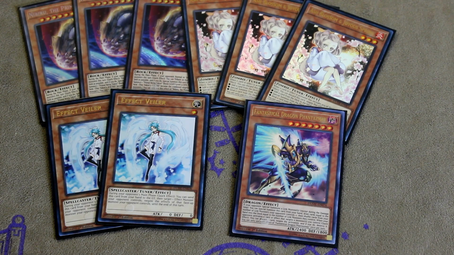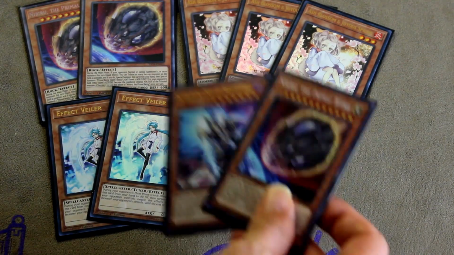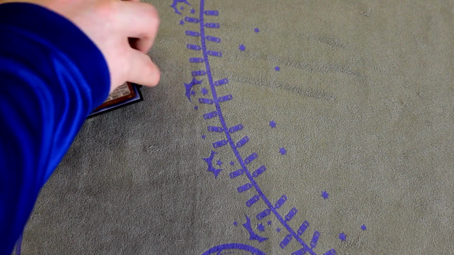Truth be told, there's a good chance that I could be replacing 1 Nibiru and Phantasme for 2 Chills, because Chill is such a good new hand trap. Currently I do not have her at the moment, I can't even lie to you, but I am getting her here shortly, so I'm just waiting for her to arrive. But basically with this lineup, this is gonna be sideboarded and 1 Nibiru is gonna be gone, and this is gonna be 2 Chills. So that's my hand trap lineup.